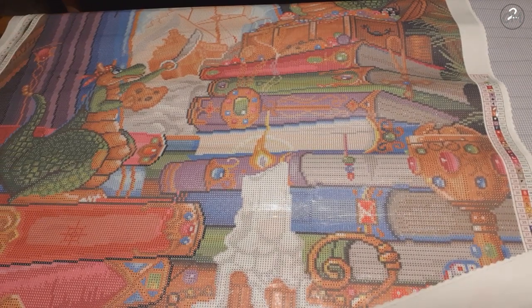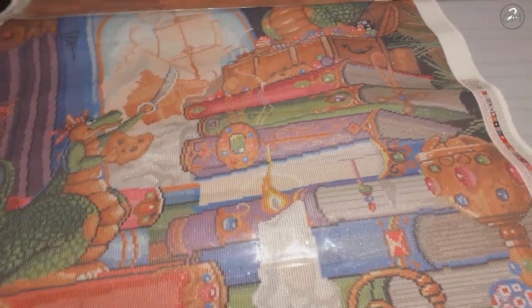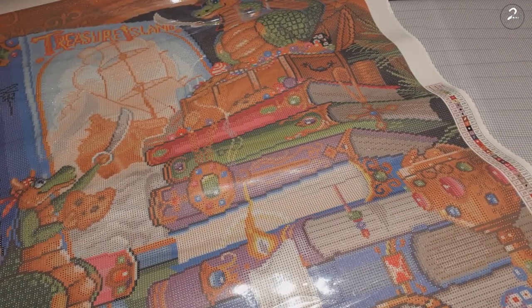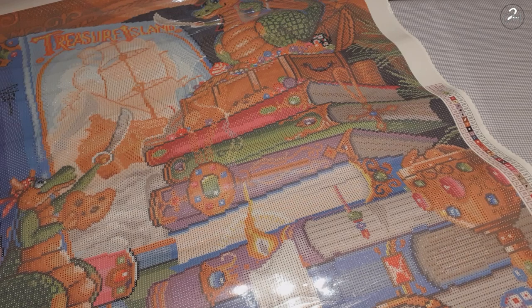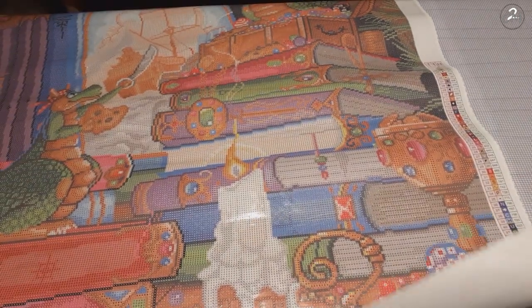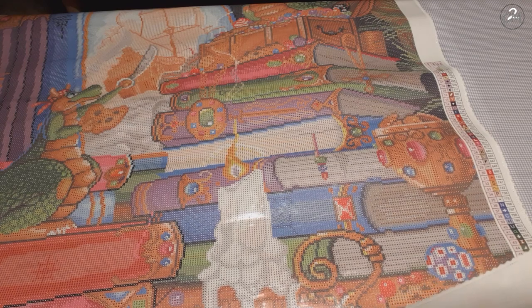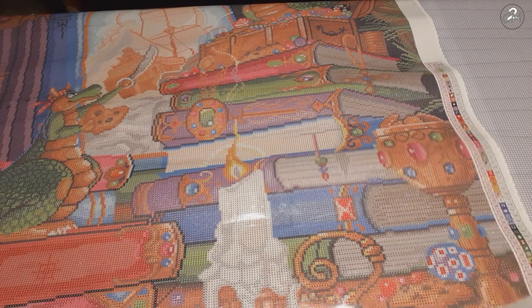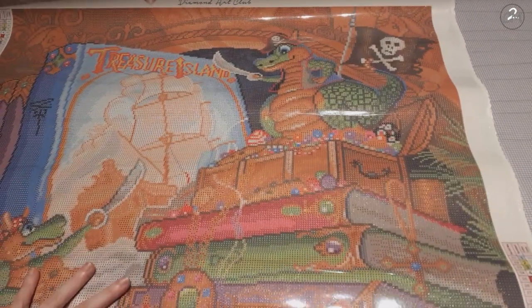And this is 82. I think I moved. That's the downfall with these big canvases. Yeah, 81. 81 and a little bit over. See, like this. So, yeah. It's just pretty close to size.